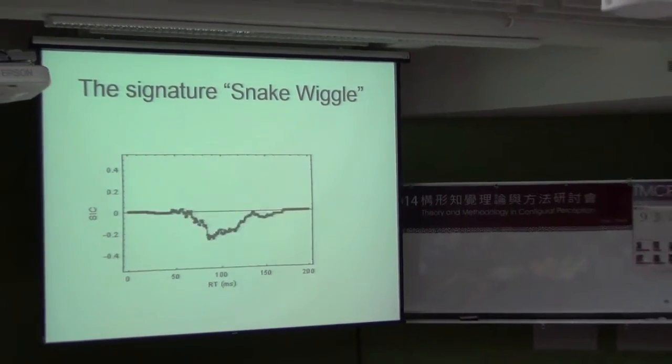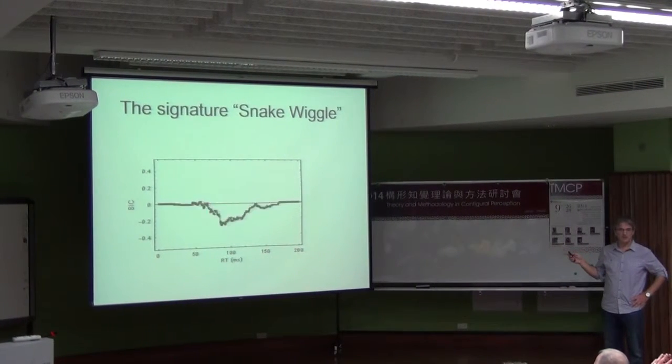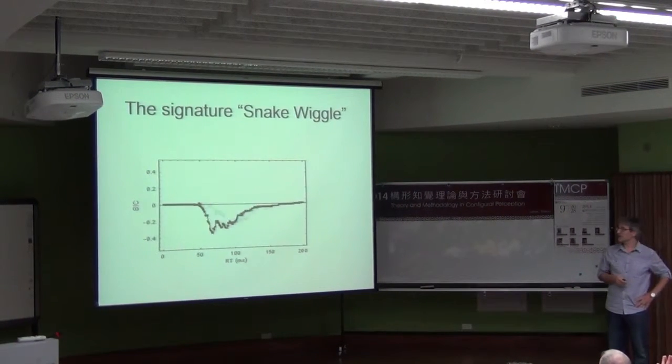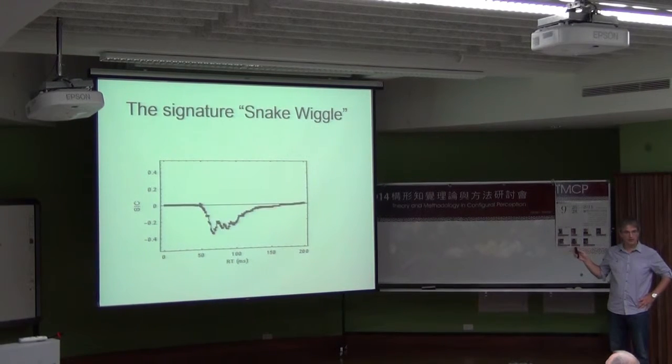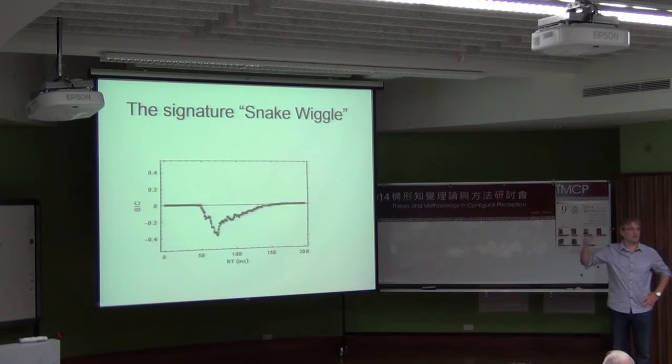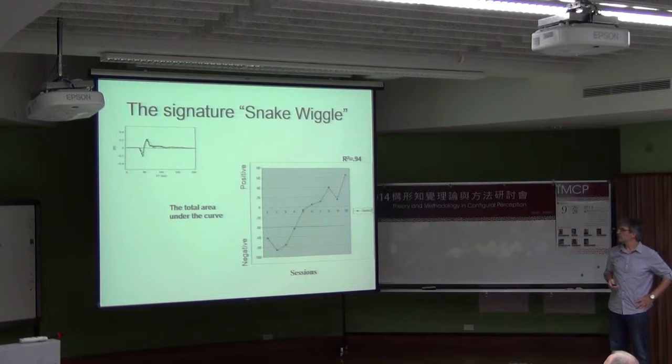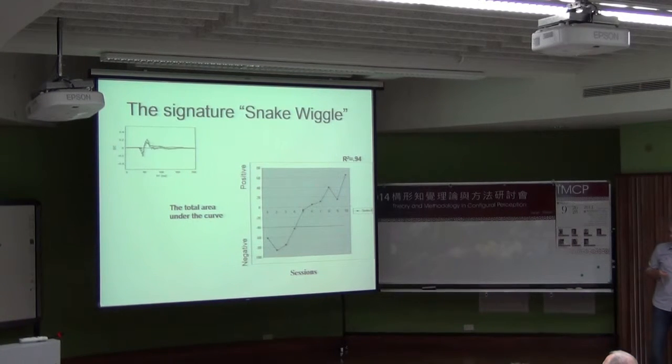It's pretty stable. The very interesting thing is that most of the subjects show a similar change of shape. The dragon wiggle is not only associated with the one subject presented here, but the other subjects show a similar transition. Now, there's another property worth paying attention to: you start from negative, the total area of the SIC function is negative, and then if you progress into the practice, it becomes positive, with a pretty high R squared here, so this is very transient. So there's one regularity here.